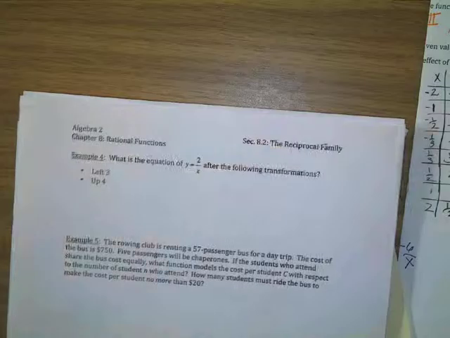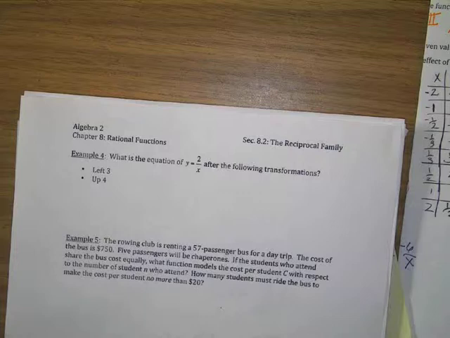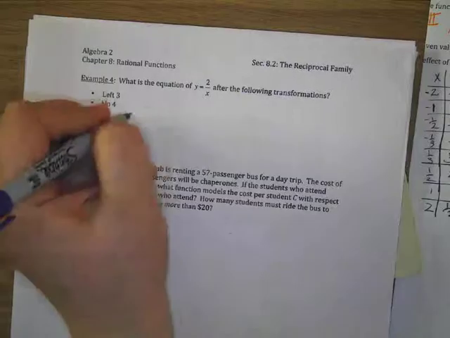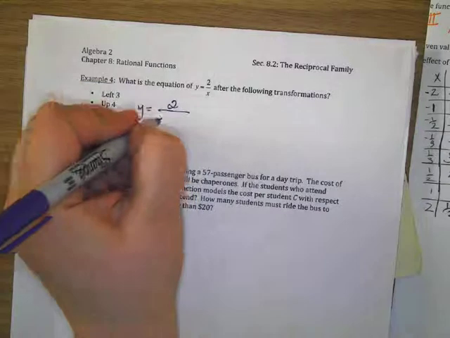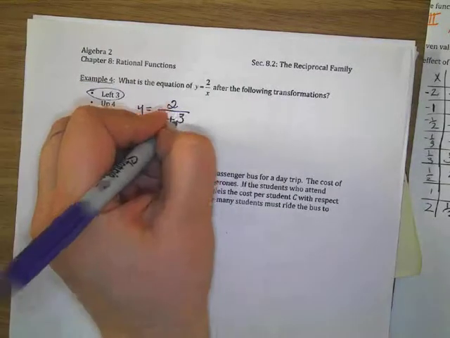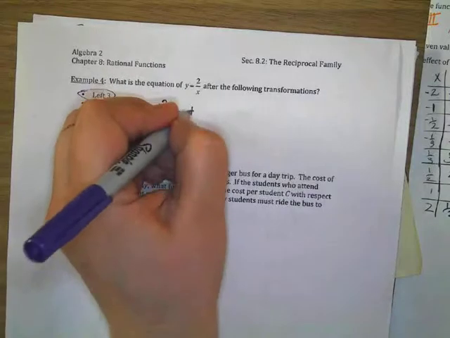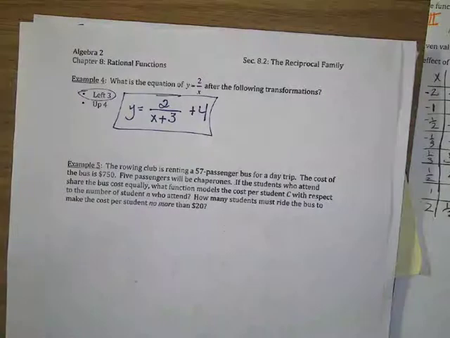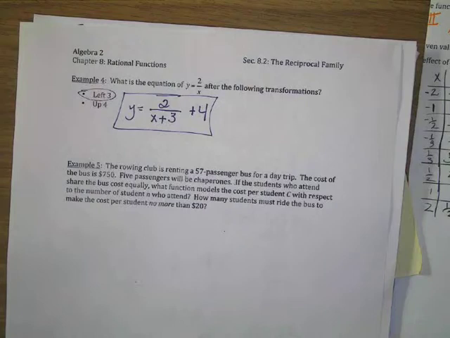They want us to figure out what the equation looks like. What's the equation after the following transformations? So how are we going to add the left 3? Do we do anything with the 2 on the top? No, I'll leave him there. What do I do on the bottom for the left 3? Plus 3. And how do I tell it to go up 4? Plus 4. That's what it would be. It's the same as it's always been. Whatever's done with the x, it's the opposite of what it looks like. It's going to be the same thing next year because we'll say it a lot.